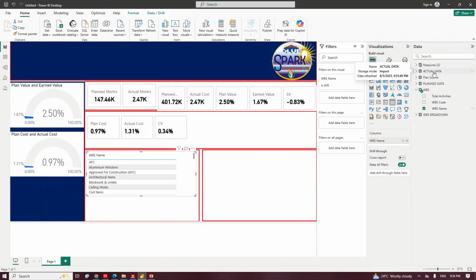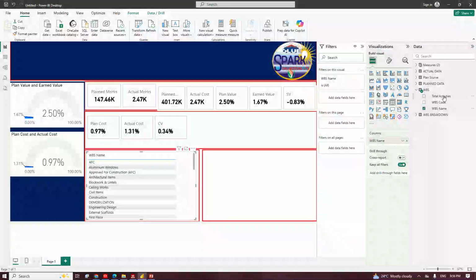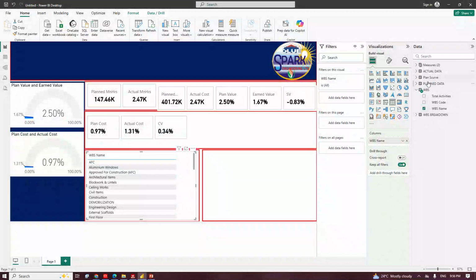I say, let me know the actual activity that is causing this delay in terms of schedule. So I can just come here now. I say, okay, sorry, I want to know the WBS, but it's no longer in level. For now, it's not in level, because this is just all the whole WBS. So now I will just come and say, okay, let me pick the actual. Let me know the plan first. Let me know what we have planned to do.